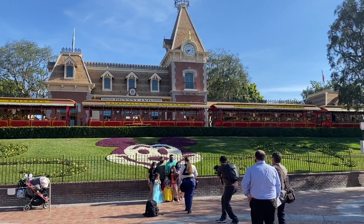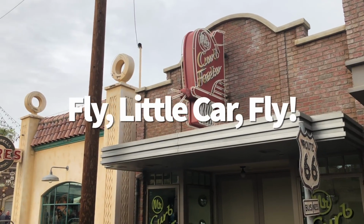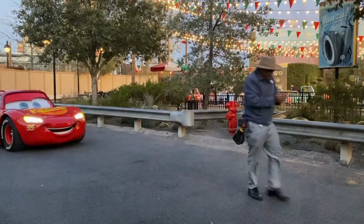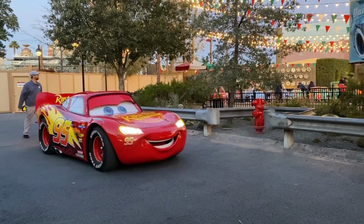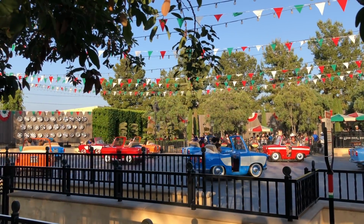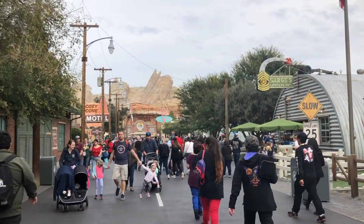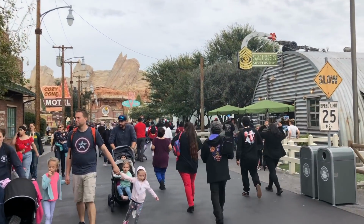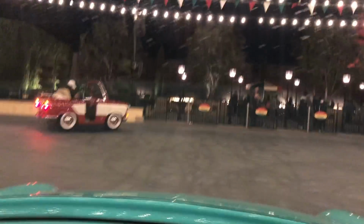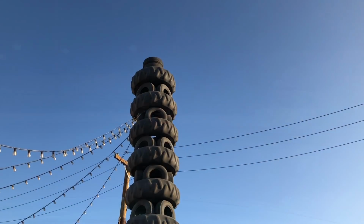This might be hard to believe, but Cars Land hasn't always hit it out of the ballpark with its ride design. So let's expose a secret that Disneyland would rather us forget about. Are you part of the few who remember this Cars Land ride? Okay, forget those state-of-the-art, mind-blowing technological marvels like Rise of the Resistance. All Disney's ever really wanted to accomplish is a successful flying saucer ride, and they just can't seem to make it happen. Between 1961 and 1966, Disneyland had a flying saucers ride over in Tomorrowland, but these futuristic bumper cars turned out to be a bust because the ride was constantly under maintenance and frankly just not worth the wait.